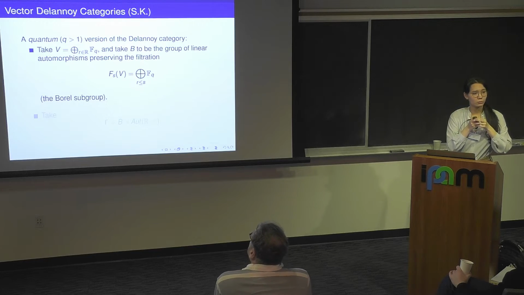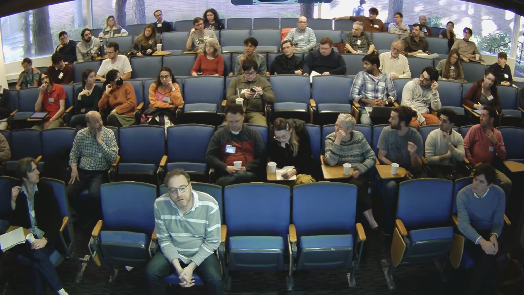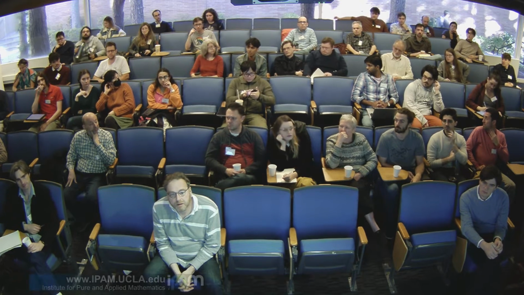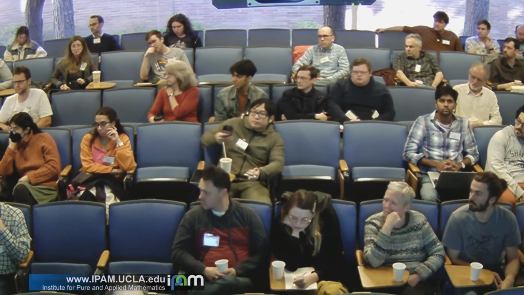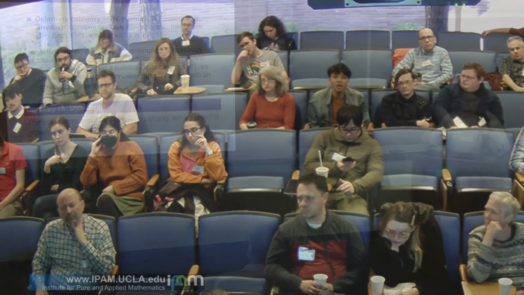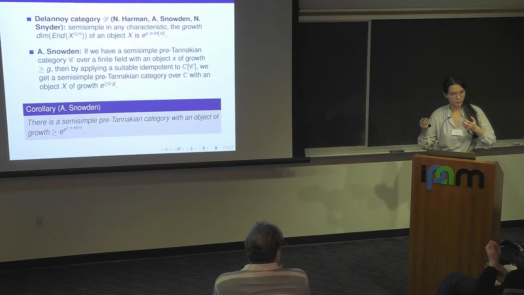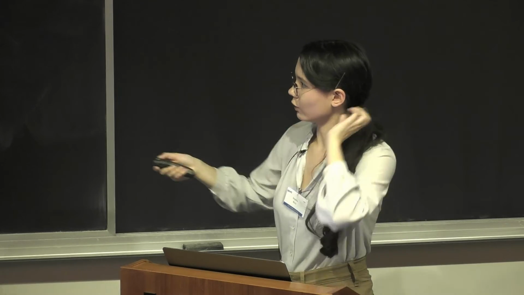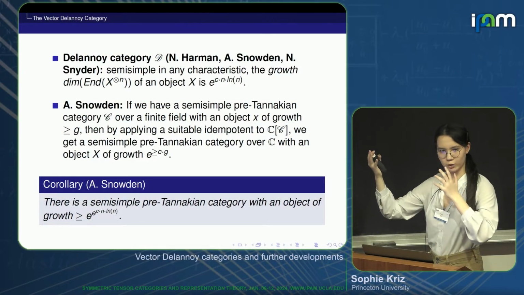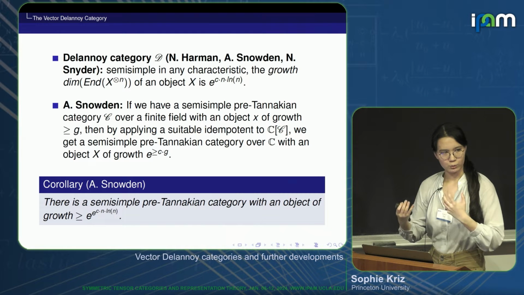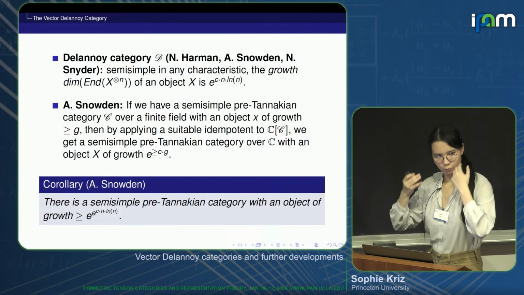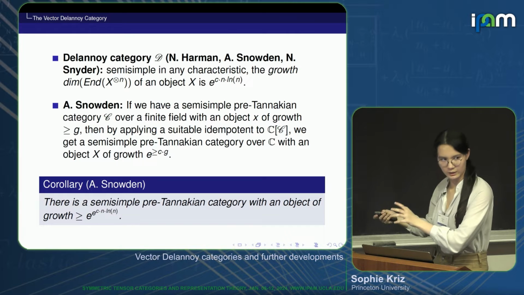Yes? Oh, OK. So you get that bound by taking C to be the Delannoy category, or is it something else? Oh, yeah. So this is from the Delannoy category. OK. So why can't you repeat the procedure there? Yes. So the procedure is that we take this category, and since the Delannoy category works over a finite field, what we do is we take this C linearization. So we start with a category of some growth over a finite field, and by doing this, we get a category of one exponential growth higher over C now.